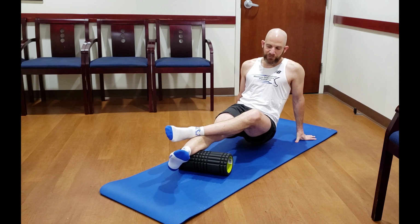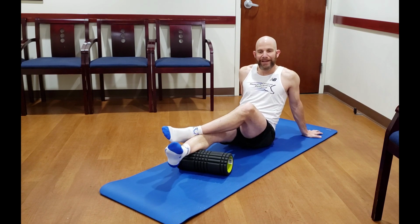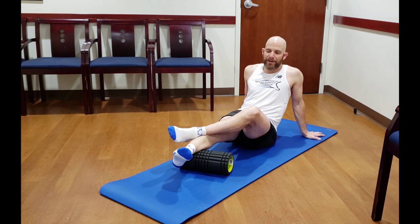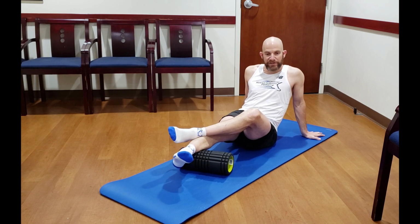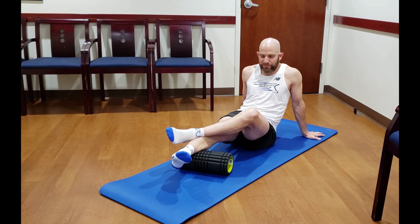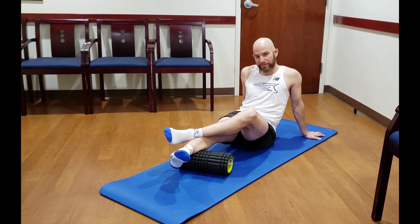I'm trying to keep my foot sort of relaxed. I don't want to be so tense and rigid everywhere else where the muscle isn't going to be able to relax. You really want to get to a point where the muscles are relaxed and you can actually move on top of it. If you do find a spot that's really, really tight and really painful and you find yourself just locked up and rigid, just relax, don't move, just get your breathing under control, do a few belly breaths, and just let things relax. And if that's all you can do, that's all you can do. It's totally fine to just do that as you get started with foam rolling.